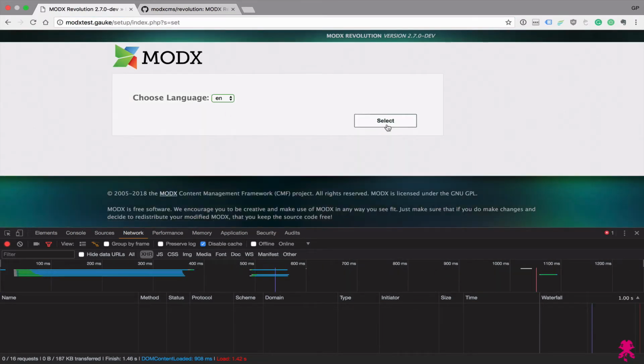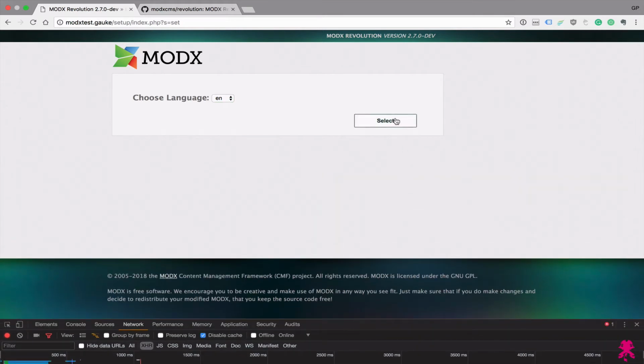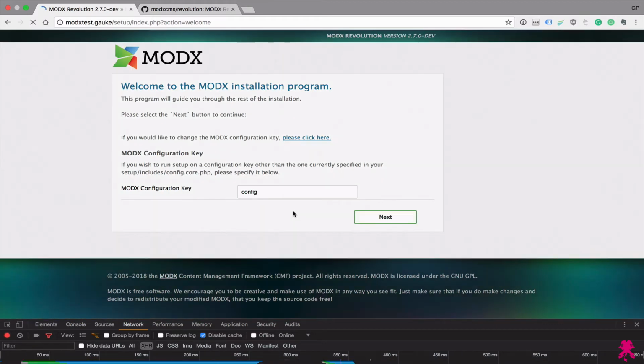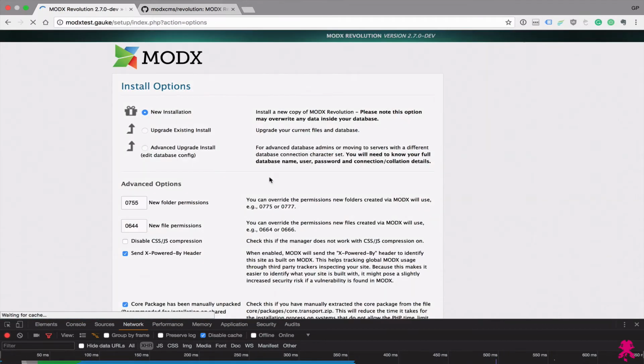So here you enter all the details, which you should have by hand right now. Please note that you should disable CSS and JS compression. Otherwise, you might run into weird problems when testing MODX.